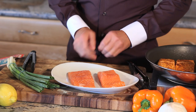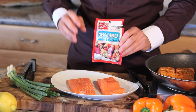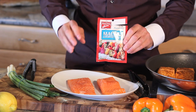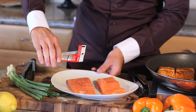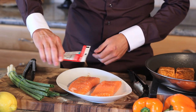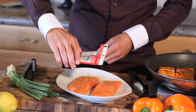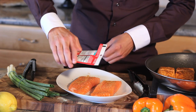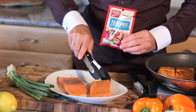Guys, I've got two beautiful pieces of fresh salmon right here and I'm just going to give them a quick little season with Amazing Taste Malu seasoning. It has all those spices and herbs — they're all natural and blended perfectly in this one little packet. I'm just going to sprinkle both sides. It's such a wonderful all-purpose seasoning with garlic, paprika, and just a little touch of onion. I put this stuff on everything from my salads to my vegetables to just about anything in the kitchen.